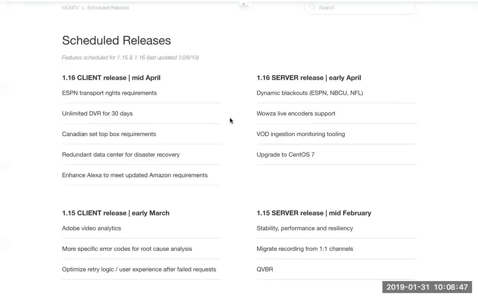And they can hold on to those DVR assets for as long as they want on average. In general, there are a couple of content providers that have requirements that need to expire DVR assets after a certain number of days. There is data that supports the idea that if you don't watch your recording within the first handful of days, you may not ever end up watching it. And so YouTube TV has this approach with DVR where you can record as much as you want, but the catch is that those items expire after 30 days.